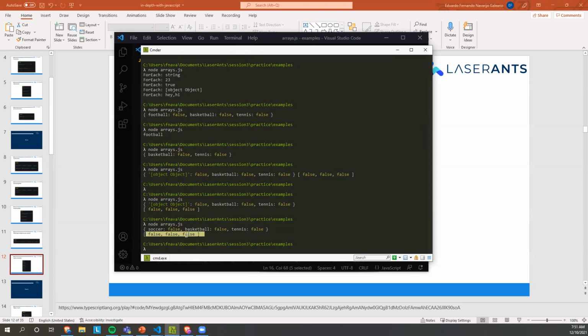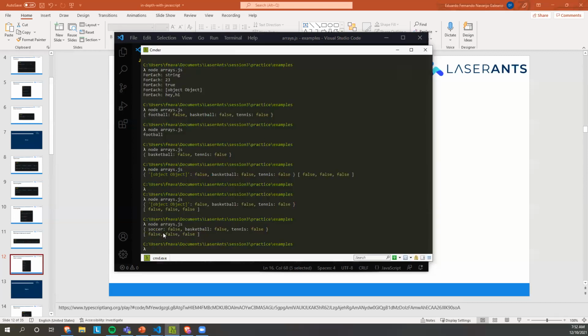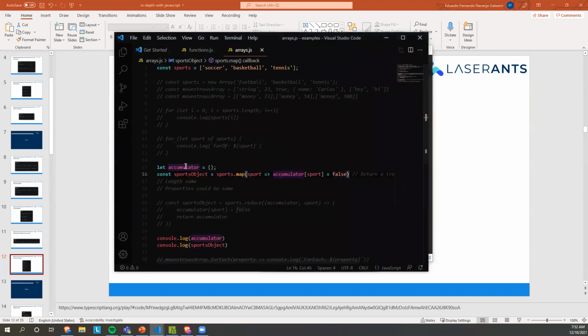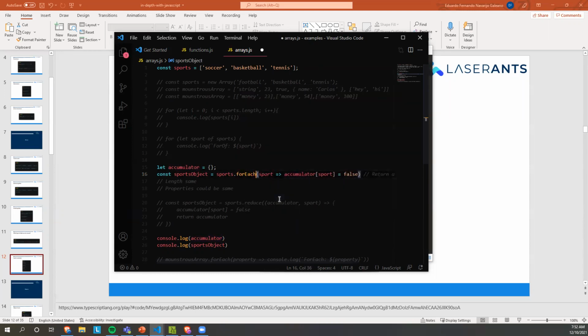Now, what happened here? The length of the array is the same. The position of the properties are the same. The thing is that the array was transformed. Now, we achieved this because we were mutating something that was outside, that was this object. But again, because we are not interested in mutating or changing the properties in the array, this shouldn't be a map. This should be a for each if we want to achieve that. And we could do the same that we were doing. But the best practice is to reduce.